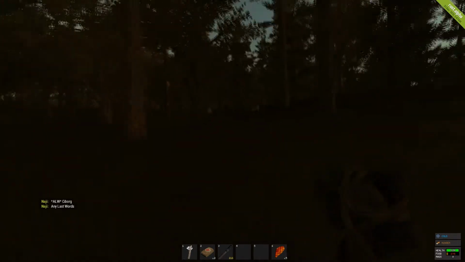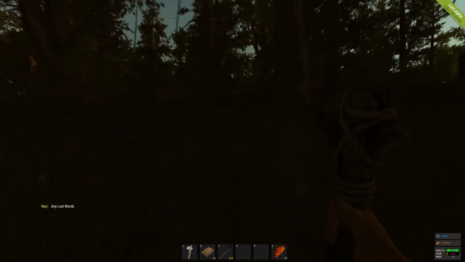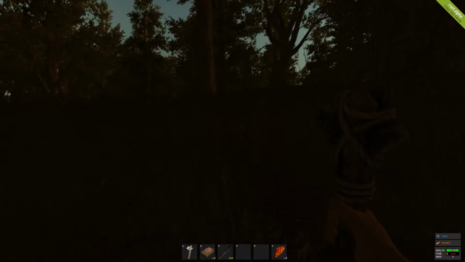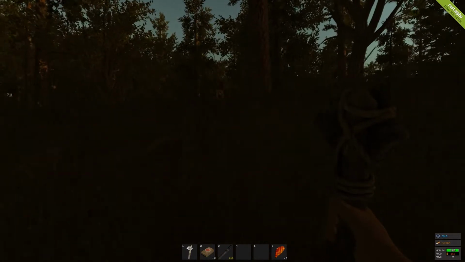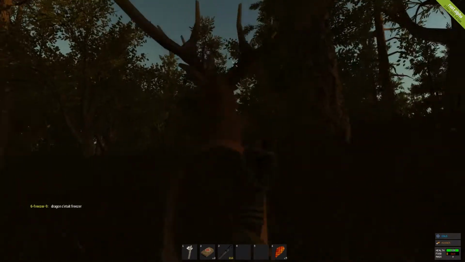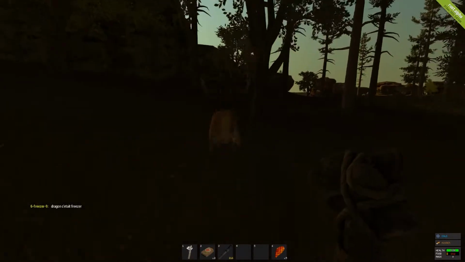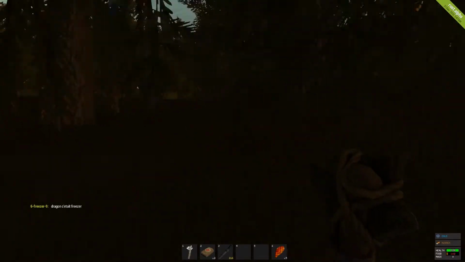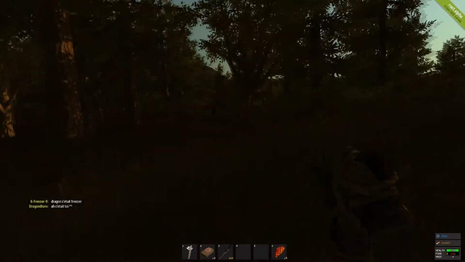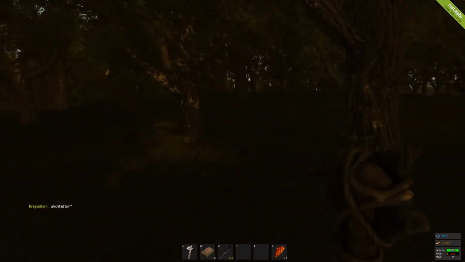Should we try and take on the deer? If we sneak up on it. Is that a zombie or is that a player? Hoping it was a zombie. Come back, deer. Nah, we're not going to catch it, are we? Let's leave it. Oh, it's a zombie. It's a zombie. That's cool. We'll leave the zombie to do his thing.